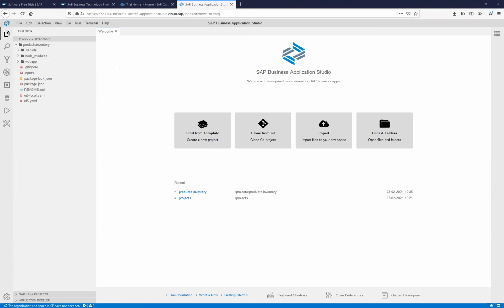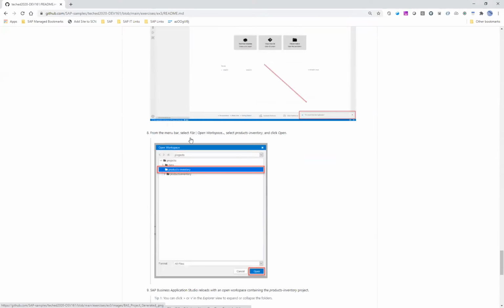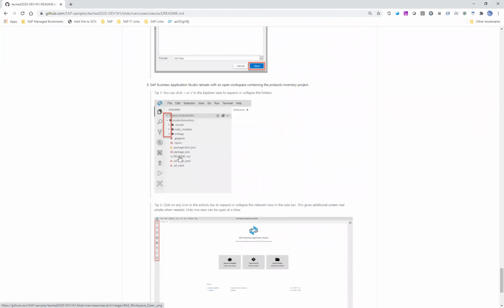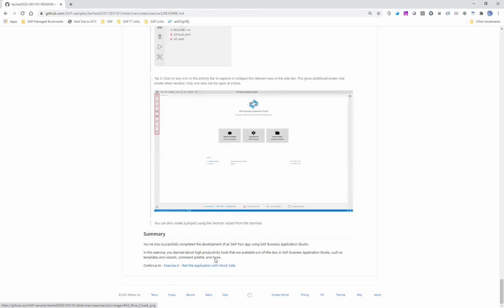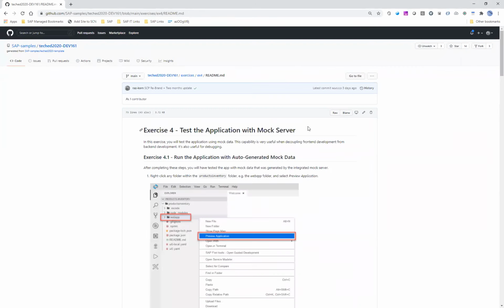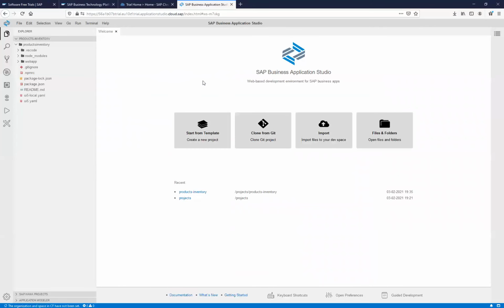Let's see where we stand. Okay, so we did all of this, and we can test the application with mock data. That's nice. So we completed the basic development of the application, and now we want to test it. We are going to do the test locally, and this is one of the strengths that we have in this environment.